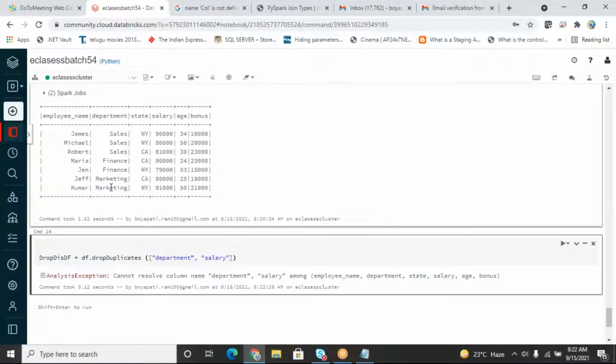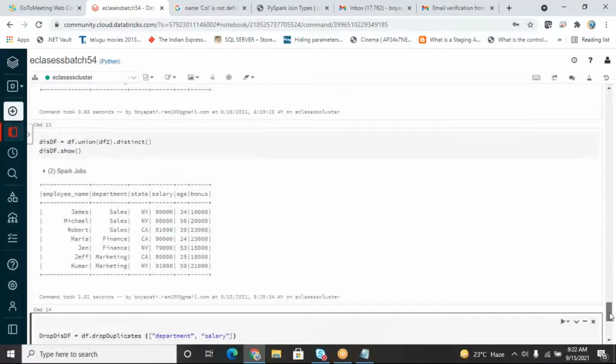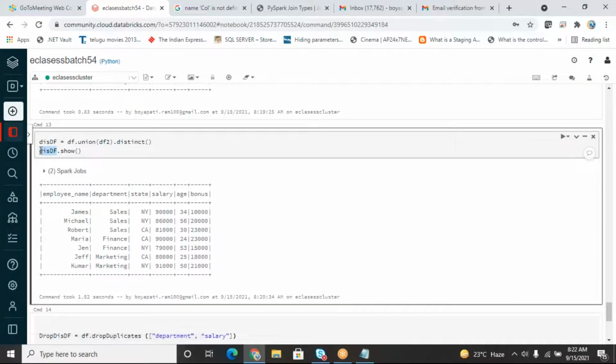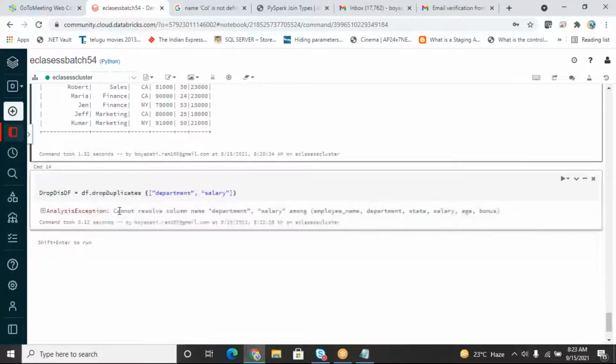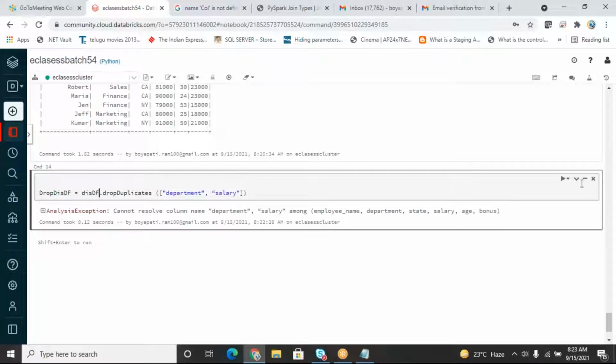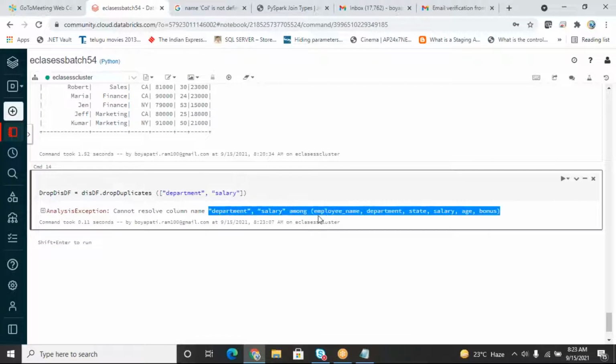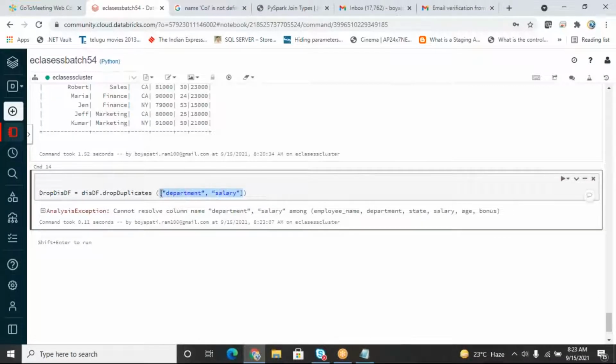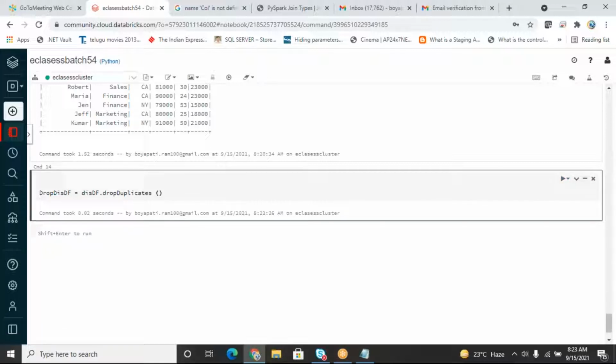Department, same. Let me remove these two columns. I think we need to specify a column something like that.